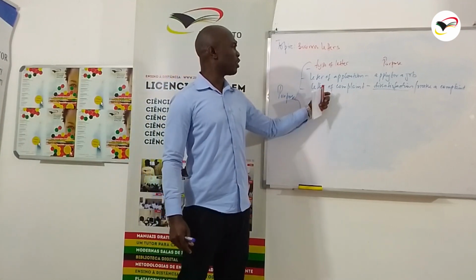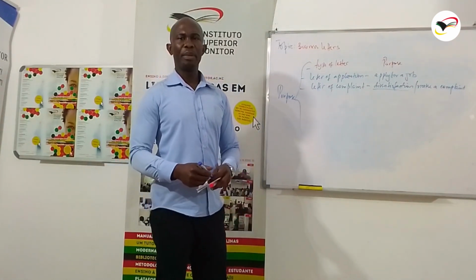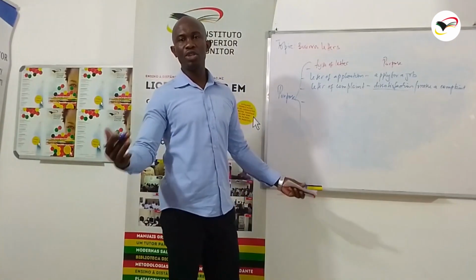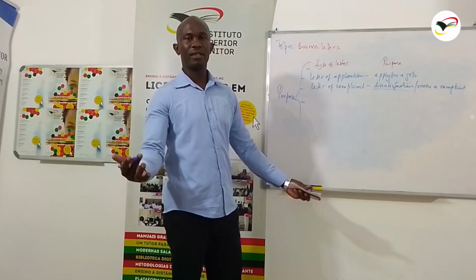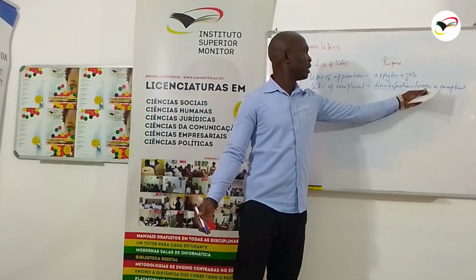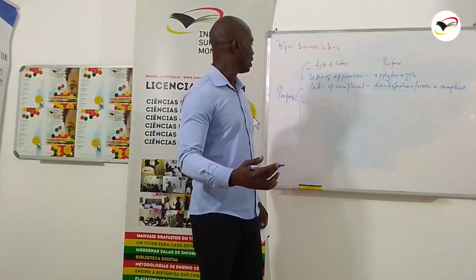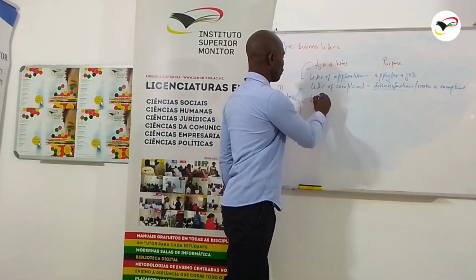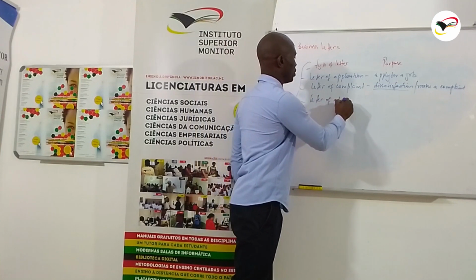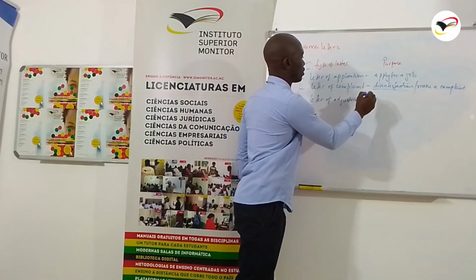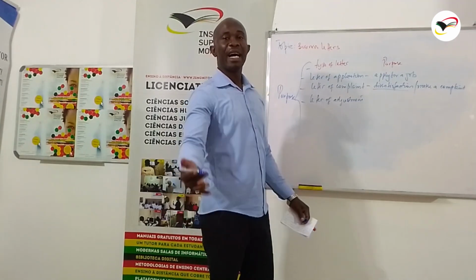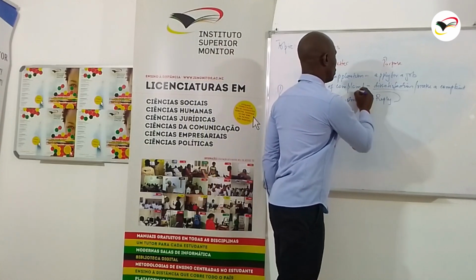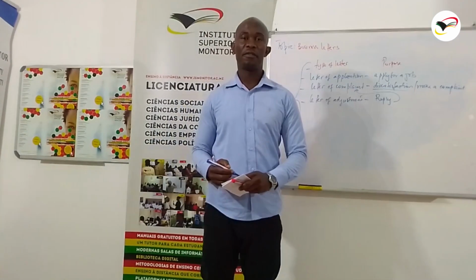Then, after writing a letter of complaint to a company, the company will have to present its apologies and make an adjustment to the complaint we have presented. The letter that the company is going to write will be a letter of adjustment. A letter of adjustment comes as a reply to our letter of complaint.